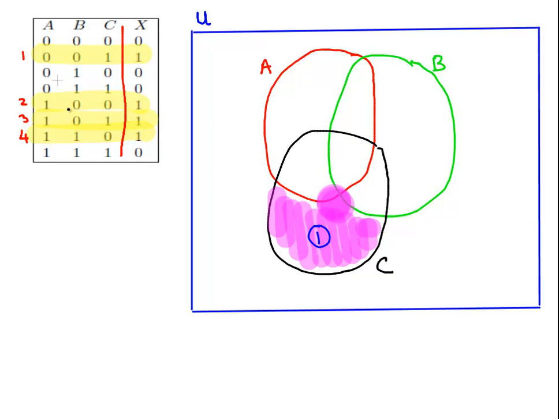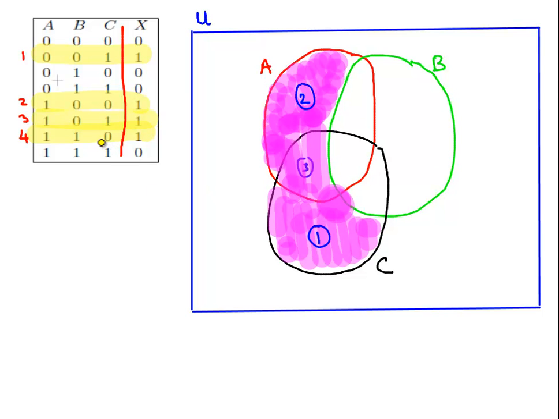The second region is the region that is in A only. So I'm going to shade that one in as well. There we have it. Then we have the intersection of A and C, which is region 3. That there is region 2. This is region 3. So we can shade this in as well.